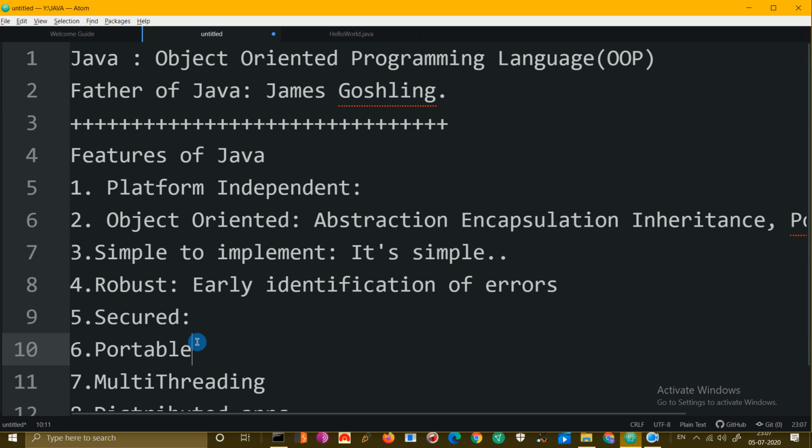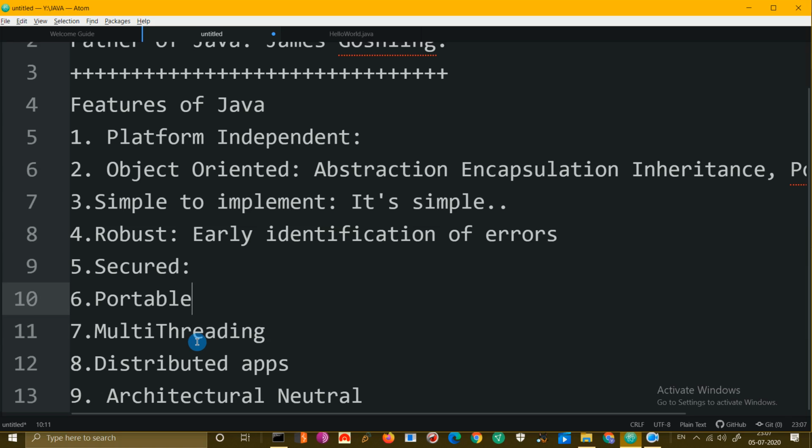Next is multi-threading. This multi-threading concept is a bit trickier if you don't concentrate on it. So what does multi-threading mean?